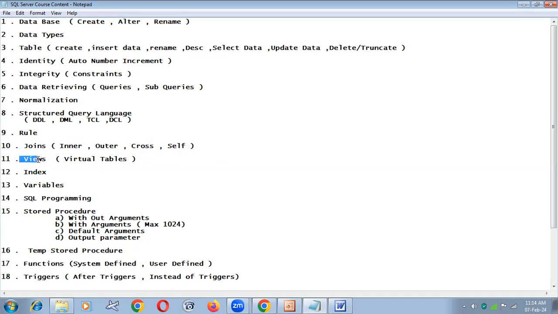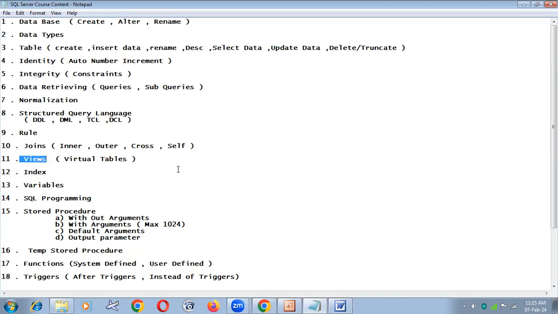So views. Now, a view is a virtual table. If you want to maintain duplicate tables, a normal duplicate table is memory wastage, because the same table exists multiple times in your database. So to avoid that memory wastage, we have the concept of views. A view is nothing but a virtual table. It is the image of the original table, but you can feel like it is a separate table.